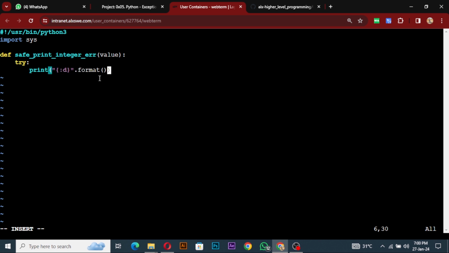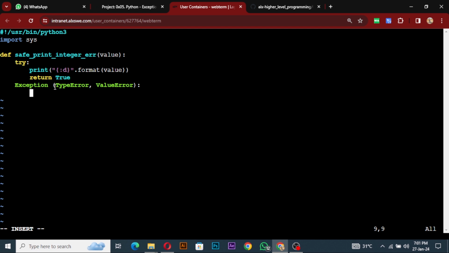So we try and print value, and then we return true if it prints. If not, it means an exception will be raised, and the exception will be either a type error or a value error. Any of these two that we see, we should try and print the error that has been gotten from this guy.